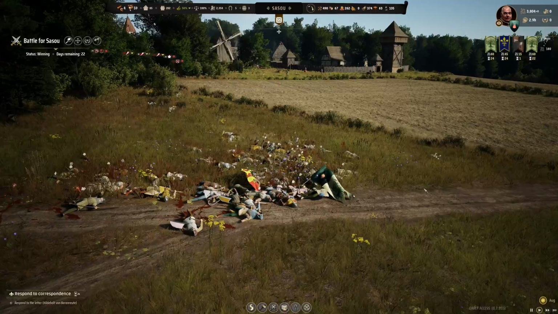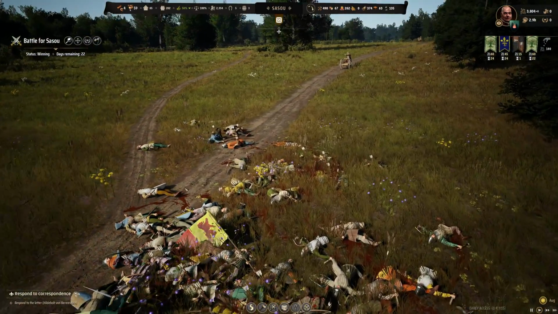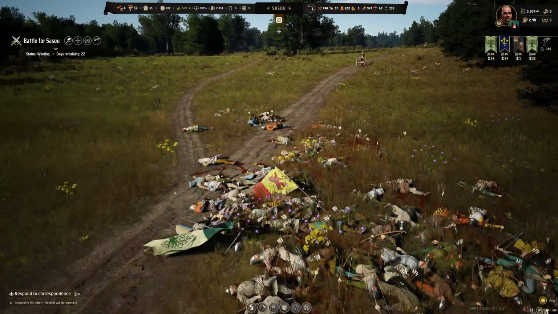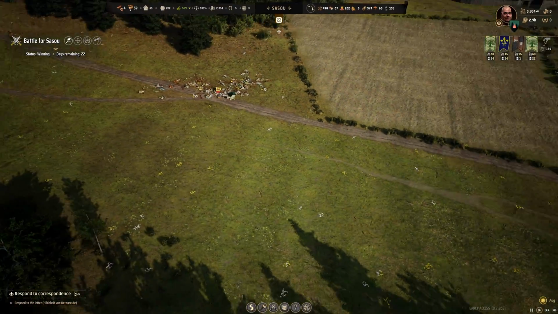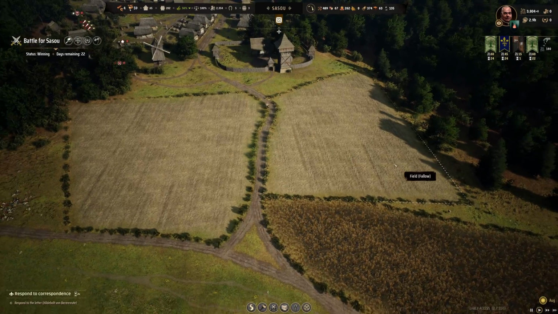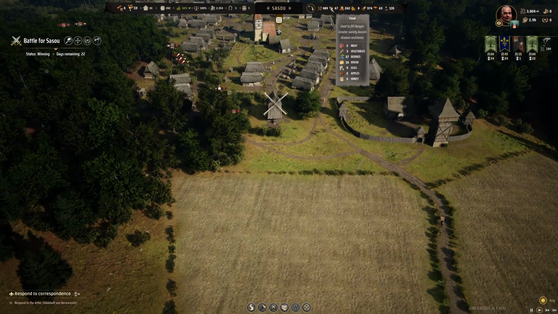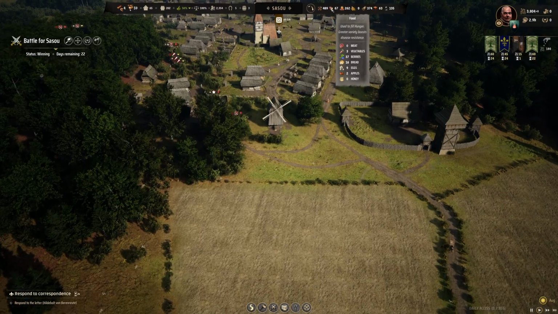I love the fallen flags after a fight. It's such a cool detail, and all the blood splatter on the ground, and even the grass is splattered in blood. What awesome details in this game. Yeah, these are my nearly useless farm fields. As you guys can see, I've got just a little bit of bread going on in my inventory.